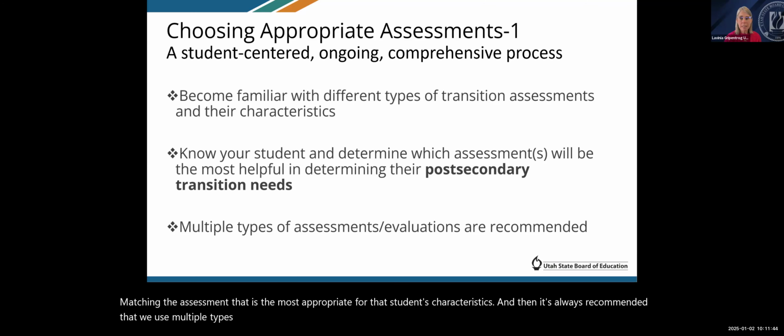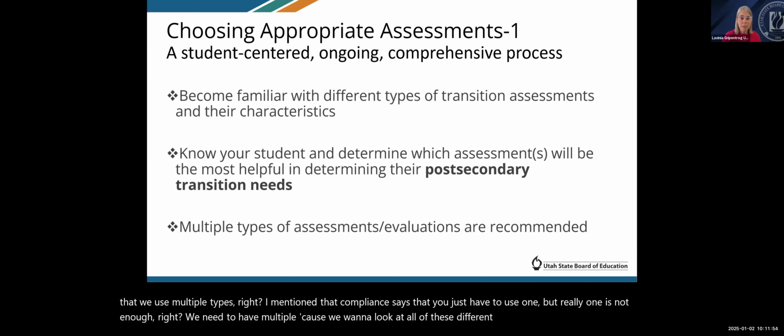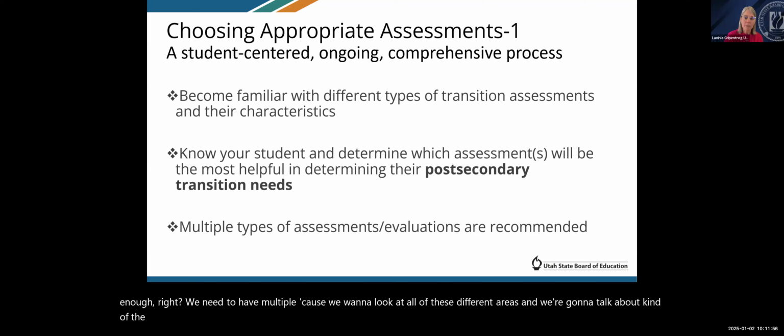I mentioned that compliance says that you just have to use one, but really one's not enough, right? We need to have multiple because we want to look at all of these different areas. And we're going to talk about the major domain areas of transition assessments in just a second.